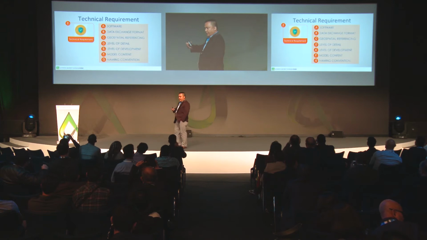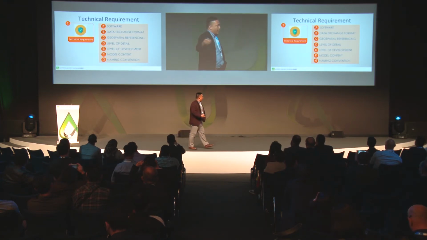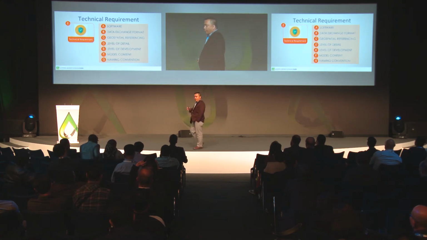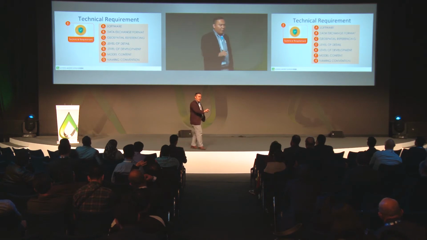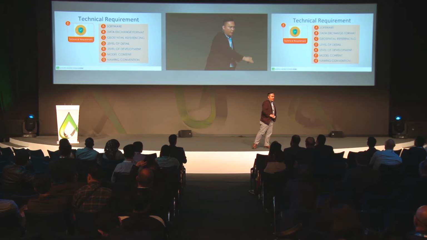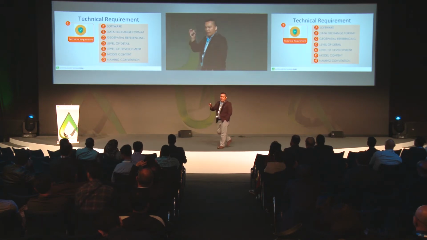This is the category that expresses or establishes technical details. So this category involves what software you're going to use, the data exchange format, and geospatial reference. This is very, very important, and most of the time it is not indicated in the BIM specification or any other contractual documents. Level of detail and level of development.